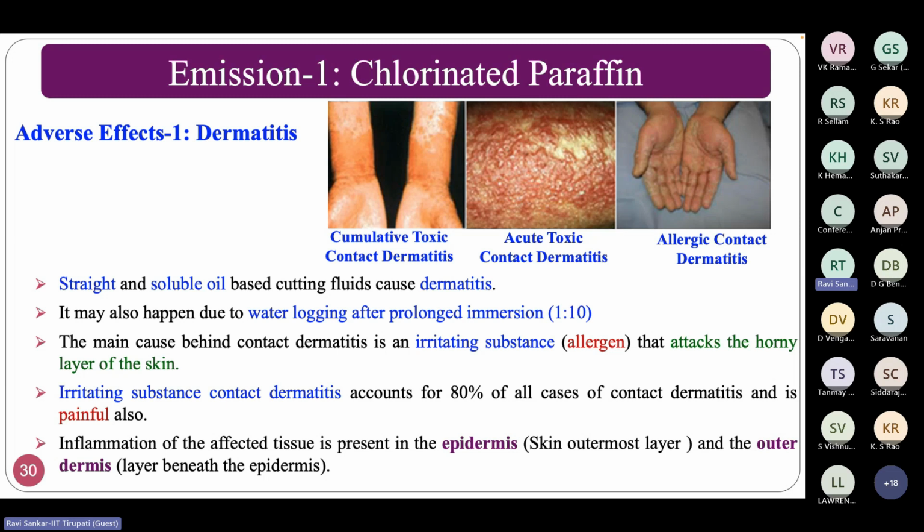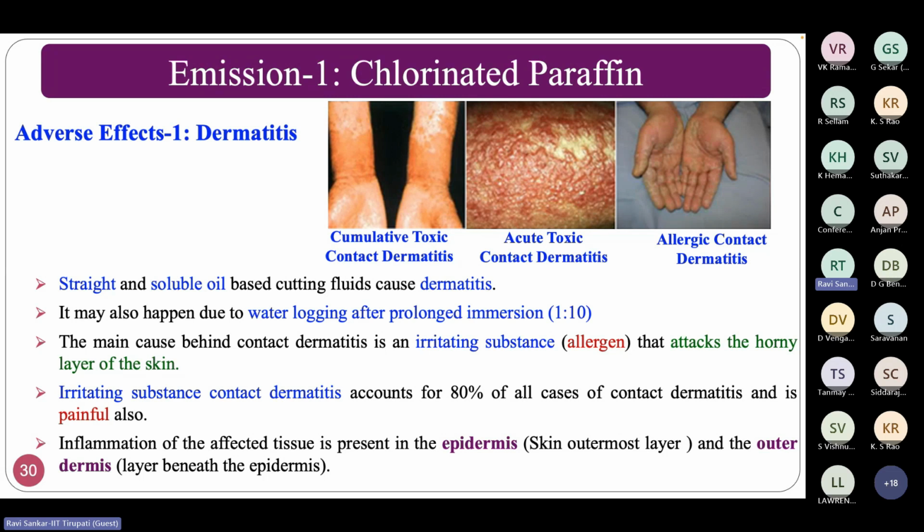So what will happen? Contaminated cutting fluid will be there along with the virgin fluid. So this again comes, again comes, again comes. Whenever the workpiece is rotating, it will splash on your body, it will splash on your hands, and so on. This will lead to contact dermatitis. Okay, there are 6 layers of your skin.